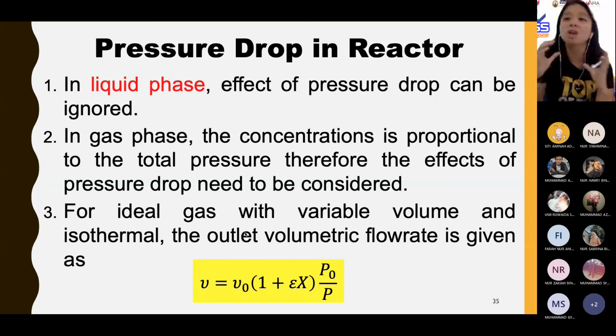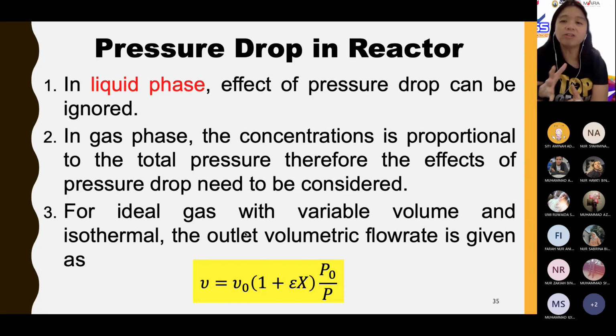But that doesn't mean you don't have to monitor the pressure, because material construction of reactors, any kind of material that you use, it can be carbon steel, stainless steel, it can be glass, whatsoever, it still has its pressure rating, pressure limit. So tak bolehlah biar je, kalau accumulation of pressure, increase of pressure can also cause serious issue, severe issue towards your reactor. Okay, so that's the story lah.